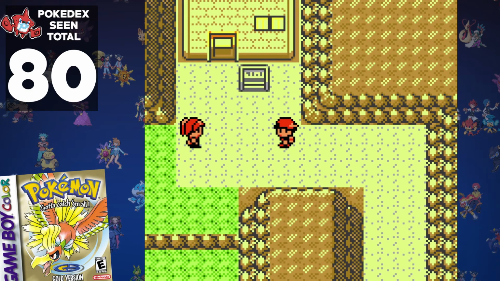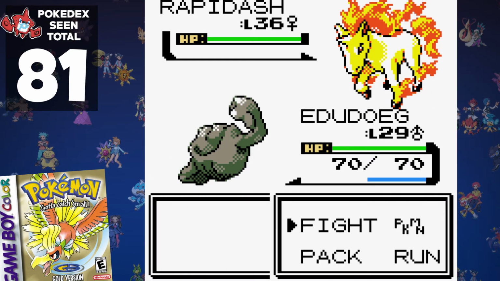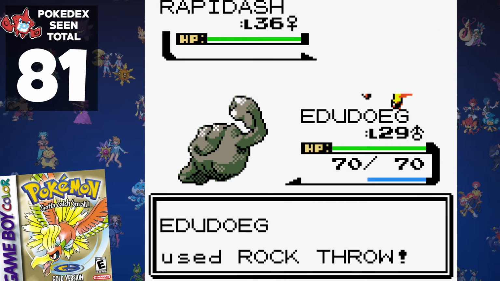Final trainer is, you guessed it, another Cool Trainer who uses Rapidash. What's with these trainers messing up the challenge at the end? That's not very cool of you.